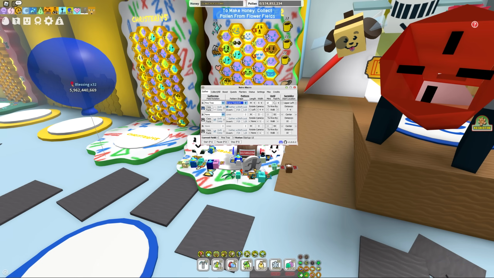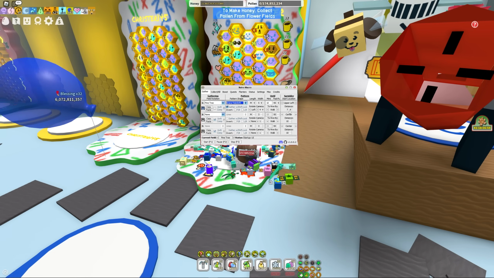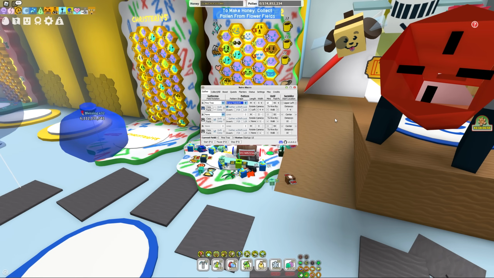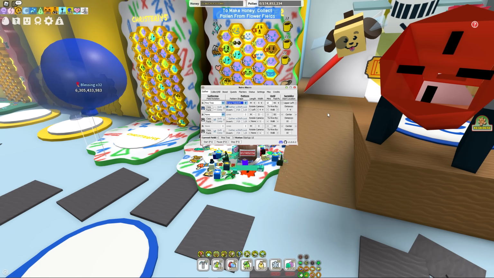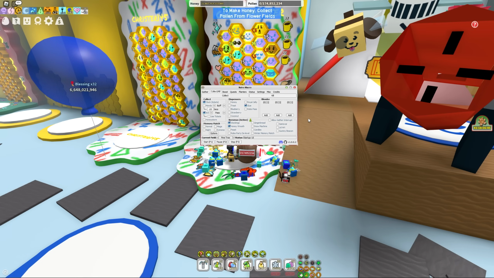On top of that, you're going to change this to 10, 95, and 2 Hive by walk. Sprinkler, upper left, distance 7. And that's pretty much it. You're good to go on the gathering portion to have it exactly the way that I run mine. For the collect section, it's completely up to you. Personally, I only run clock. I don't run ant. I don't know why that is activated, so ignore that portion. But clock, glue, stocking, and honey wreath, those are the only ones that I run.